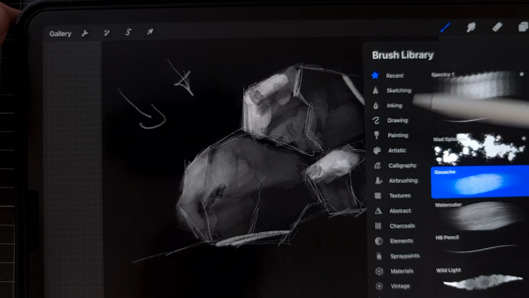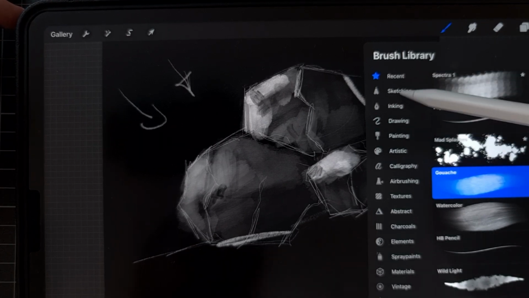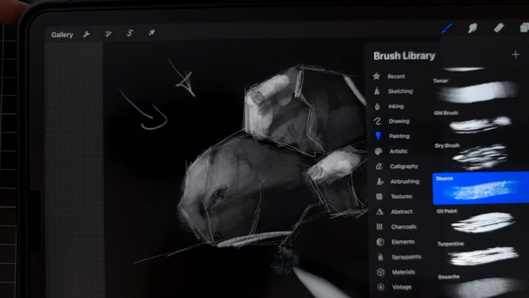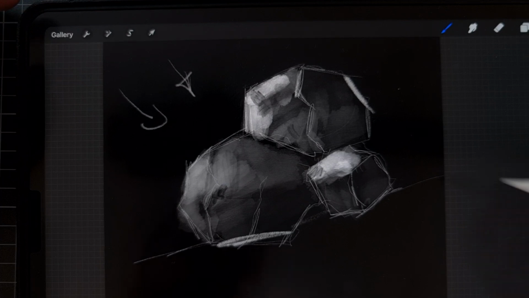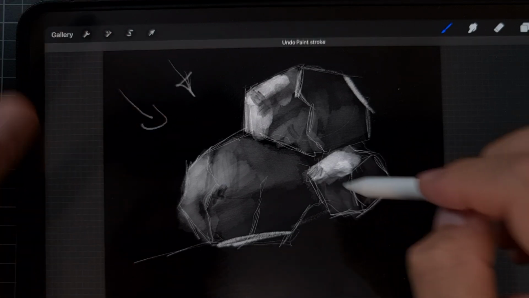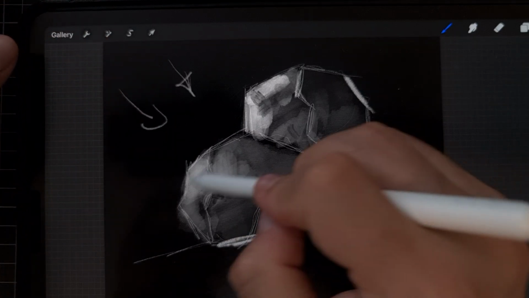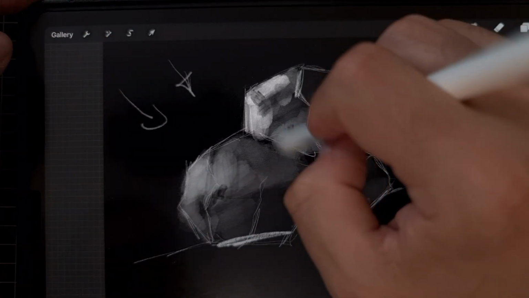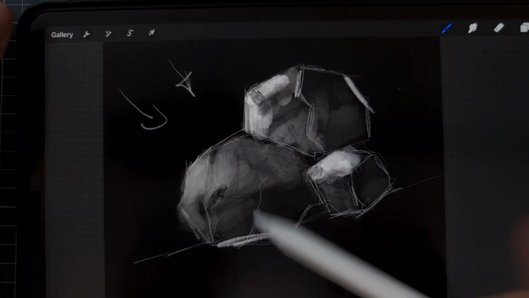Maybe I can change my pencil or brush a little bit. Let's see what we have. So maybe this one, stucco, it gives us something like rock. Maybe we can reduce the translucency or opacity, sorry. You can call it translucency as well, it's up to you. See, it gives you this kind of texture feeling, you know?